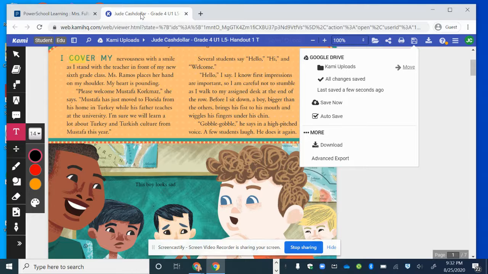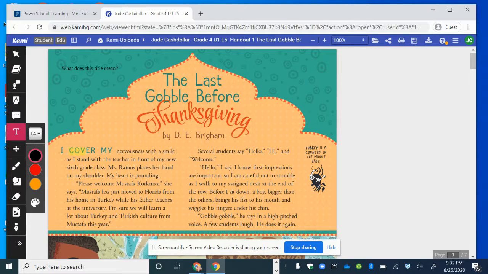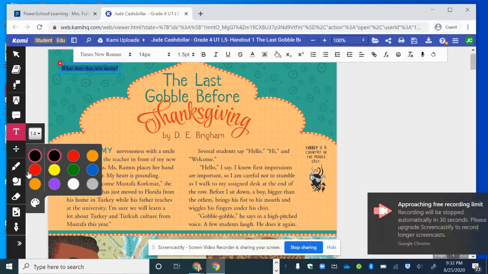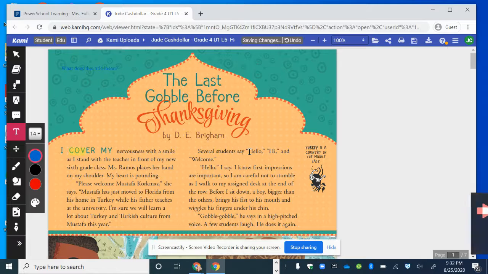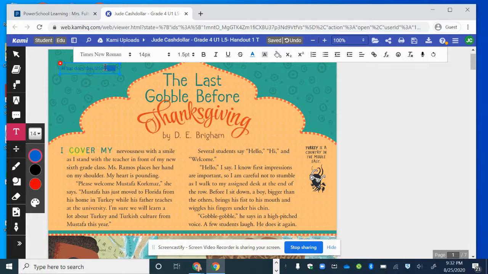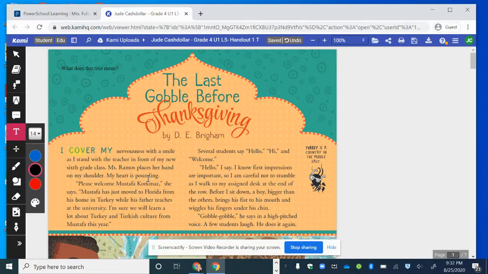Just make sure that once you are ready to turn this in, you have saved it that one time before turning it in, because it won't save that last bit, the things that you've done. You're also with this text, I did not let you know that you can change the color of this. So if it's not working for the background, you can change the color. Please don't spend a bunch of time just worrying about the colors and the sizes of your font. Spend more time on the comprehension aspect of it.